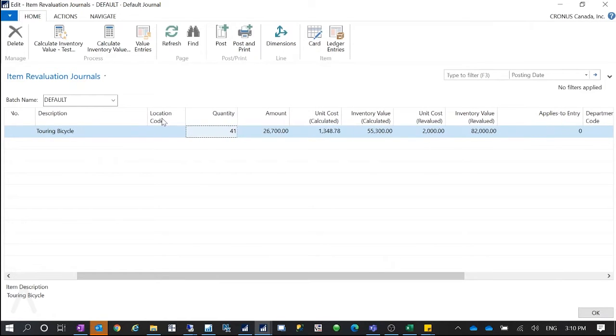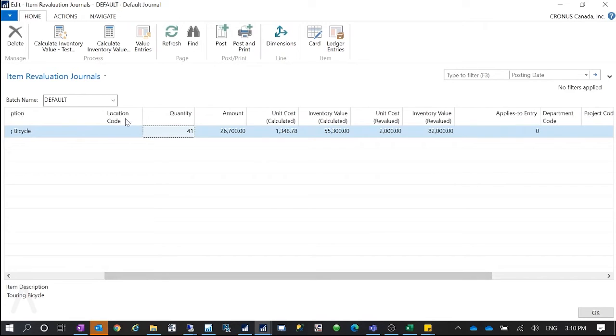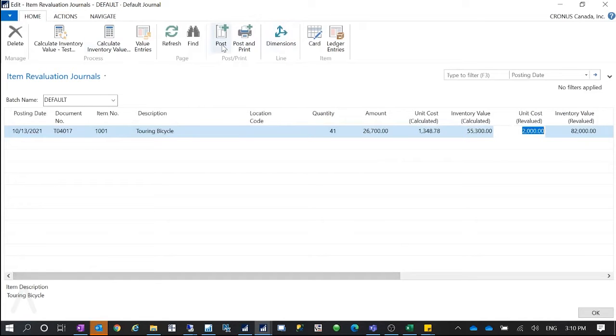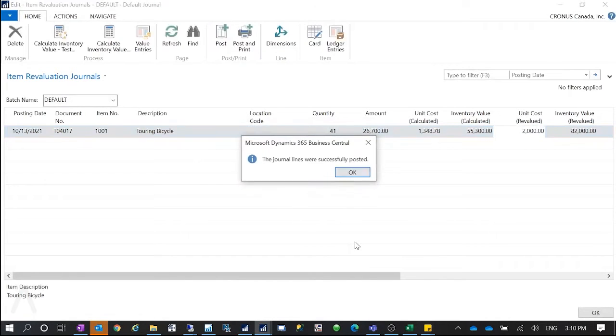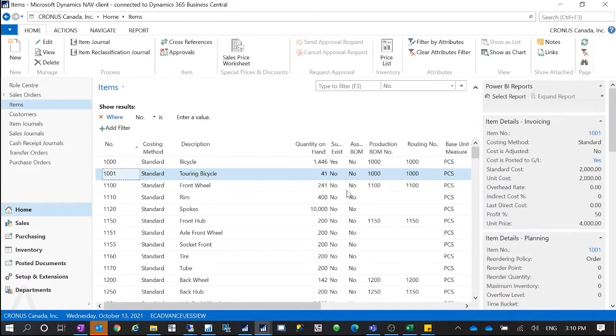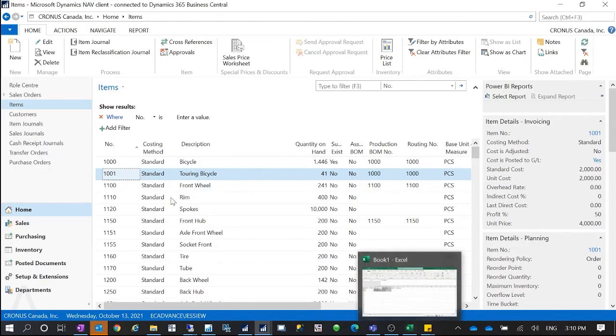And so that's why I'm saying for this location, you do not need this location code. But if you still want to change it differently on different location codes, then we'll show you. So this unit cost revalued, what it's going to do, if you post this entry, let's post this entry, then when you post the revaluation journal, it will generate those variances for those open ledger entries between the new standard cost and the old standard cost, okay, and in the value entries.